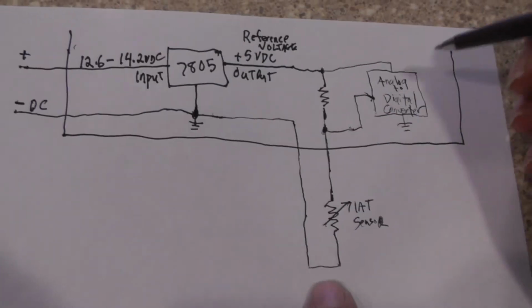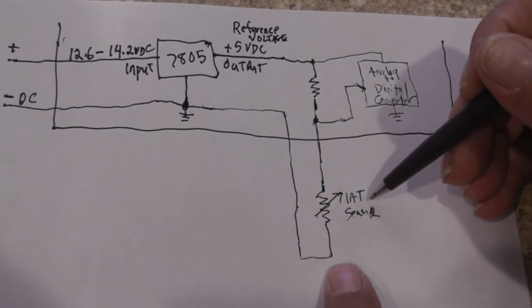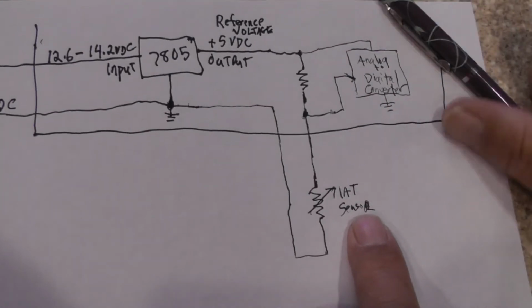Now, if you look right here at the IAT sensor, the IAT sensor is a resistance that will vary with temperature. All right. Now, let's talk about thermal resistances. Most resistances will vary with temperature. When you vary the temperature, the resistance will change. Most of them, as you heat a resistance up, the resistance goes up. And that's true. Electric heaters, when they heat up, the resistance will actually increase.